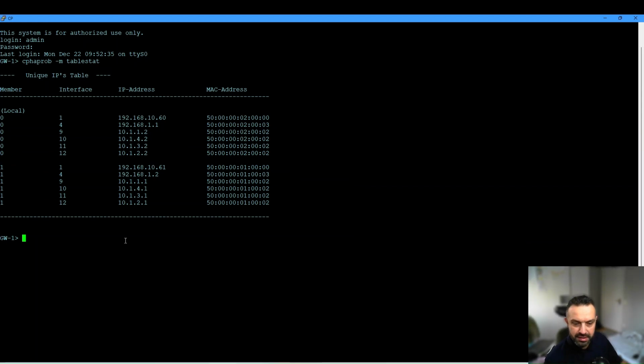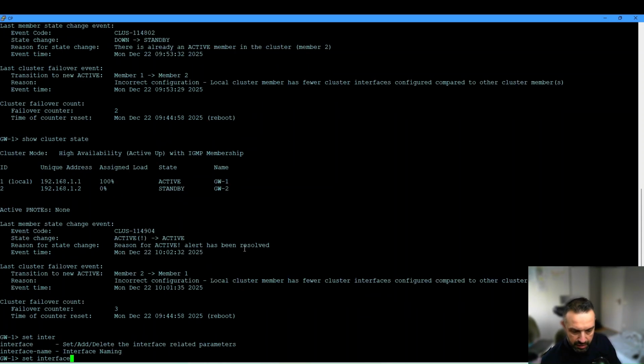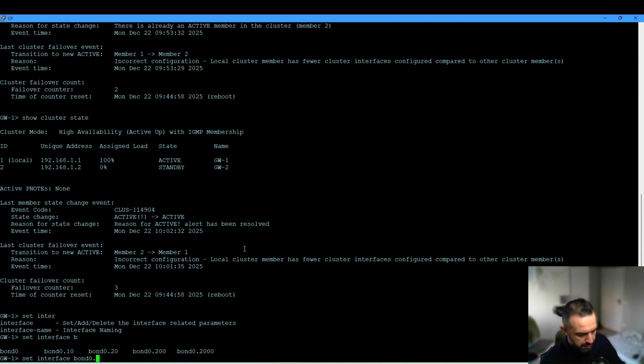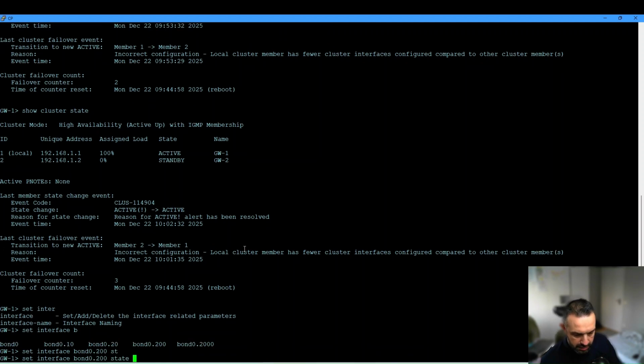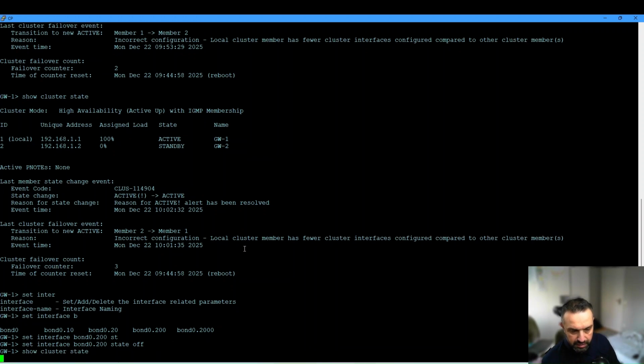So we can test that. Before, we tested taking down bond 200 and there was no effect on the cluster. No failover had taken place. As we can see here, we are on the active gateway. So let's try to take that interface down. Bond 200 state off, and see the effect on the cluster.